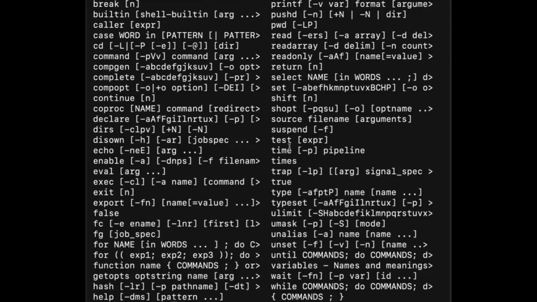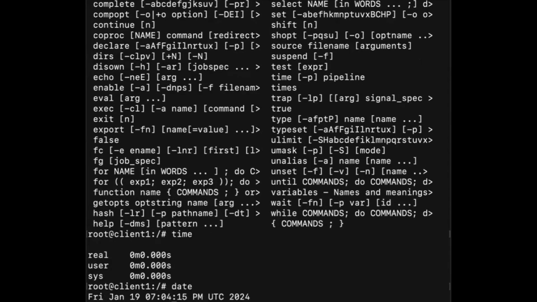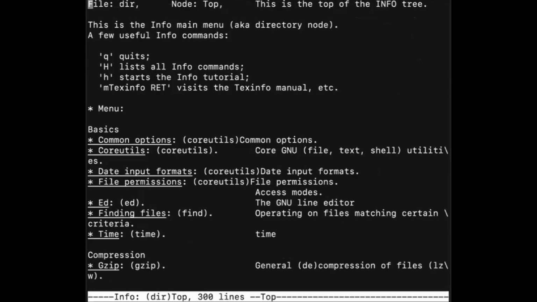Okay, you see this, time. So if I type time, it shows real, user, and system time. So if you are somewhere and you got stuck and you don't know, you just type the help command and the command name, and it will give you some command details. In the same way you have to get info about commands with the info command.